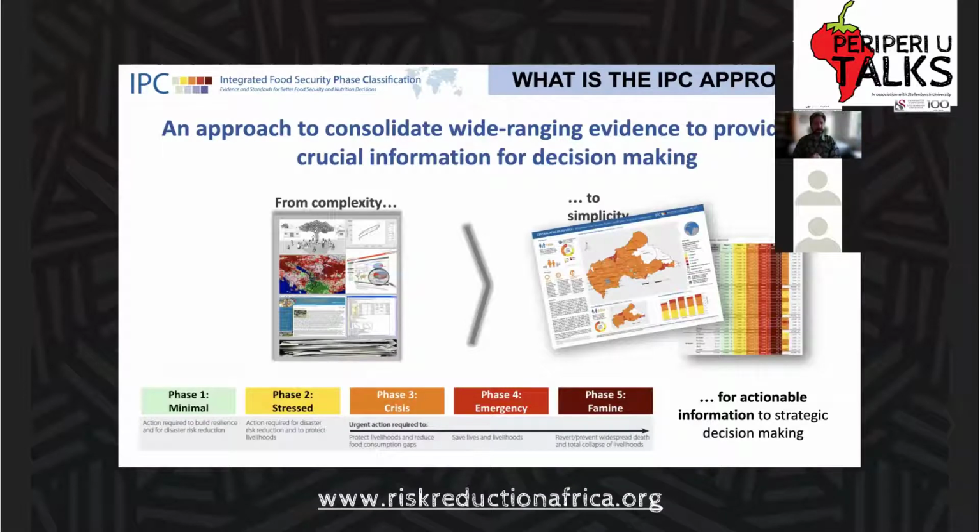And I think that the fundamental metric, therefore, for the IPC is this 5-phase classification from phase 1, which is effectively food secure, up to phase 5, which is famine or catastrophe, and is as a consequence very rare. Most countries would tend to be somewhere in the middle. The example there, if you can see it, is with CAR, Central African Republic, where even for a country in that context, we see largely orange phase 3, to some extent phase 4 in certain border areas, okay?